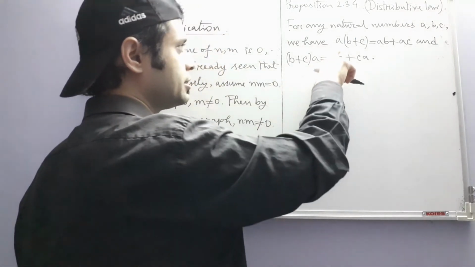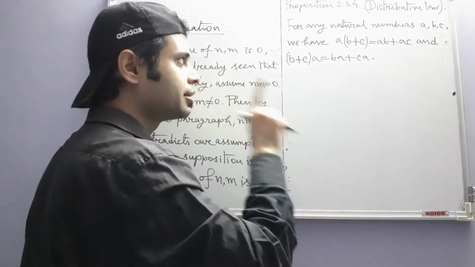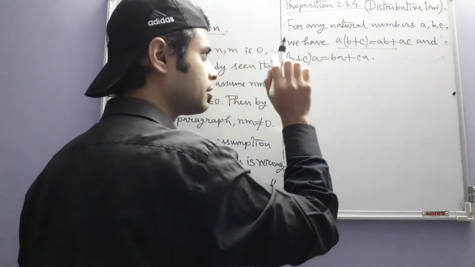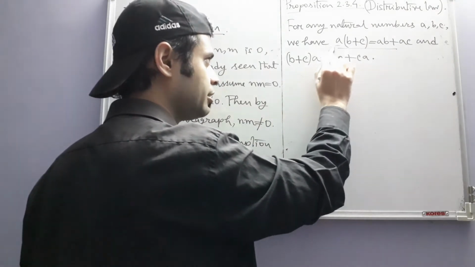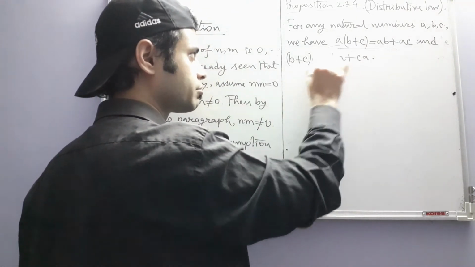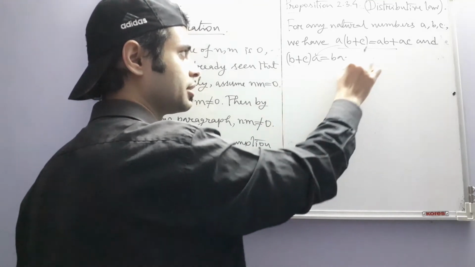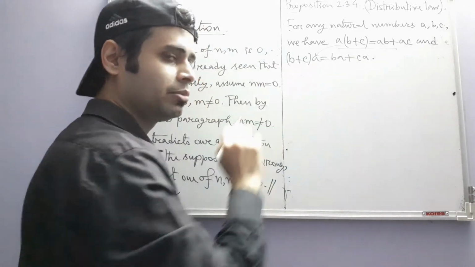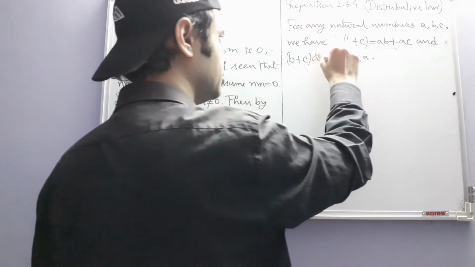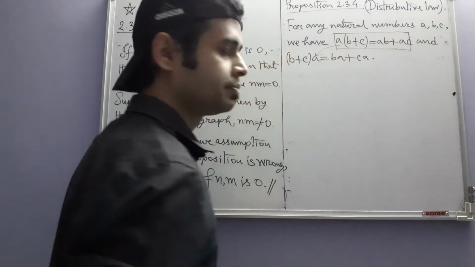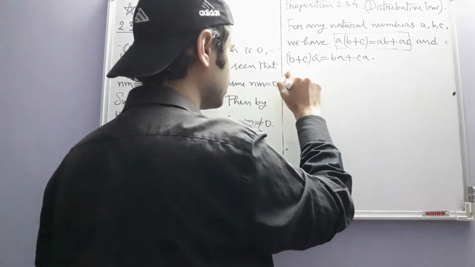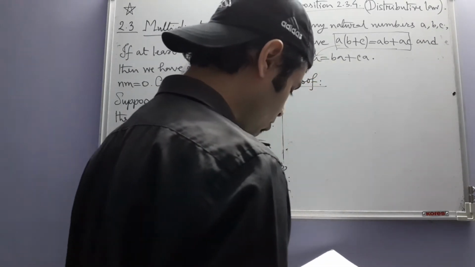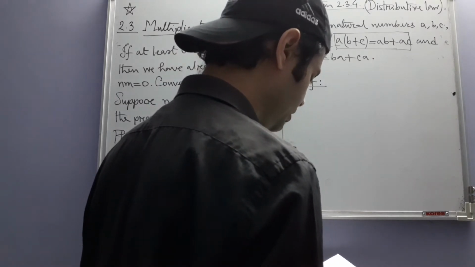One more thing is that since multiplication is commutative, if I prove this, then from that and commutativity of multiplication, I automatically have this. I can write this expression like this, (b plus c) times a. I can write ab as ba and I can write ac as ca. So only one of them needs to be proved, and we are going to prove this one. For that again we are going to use induction, but induction on what? Induction on C.